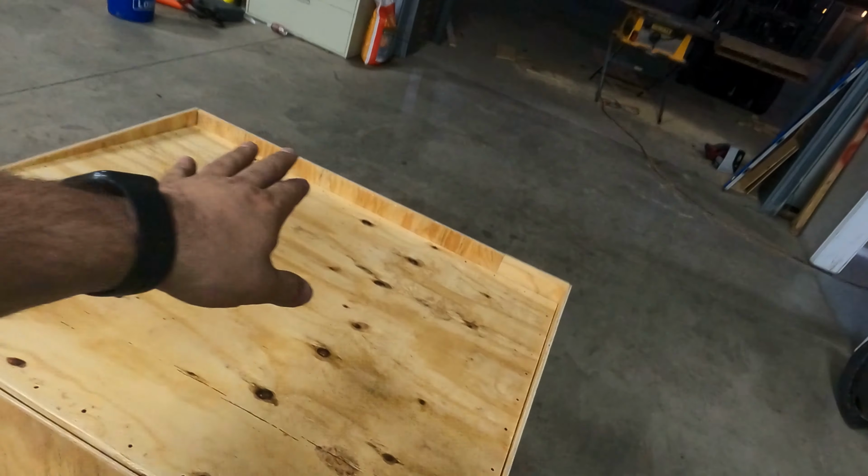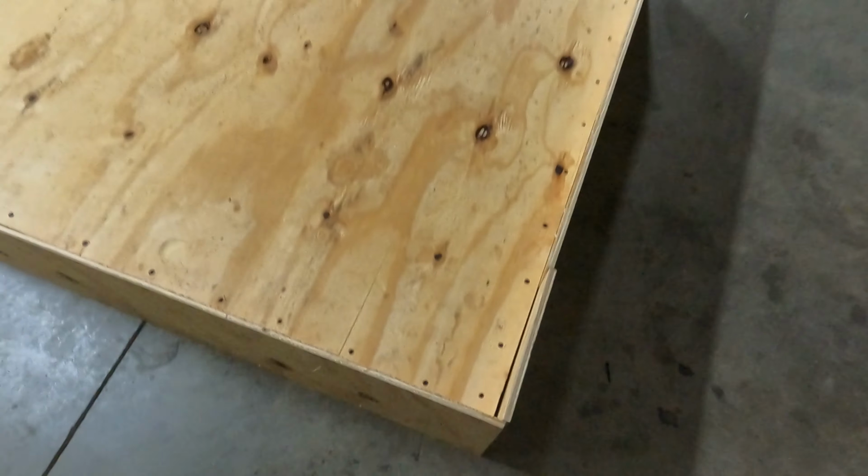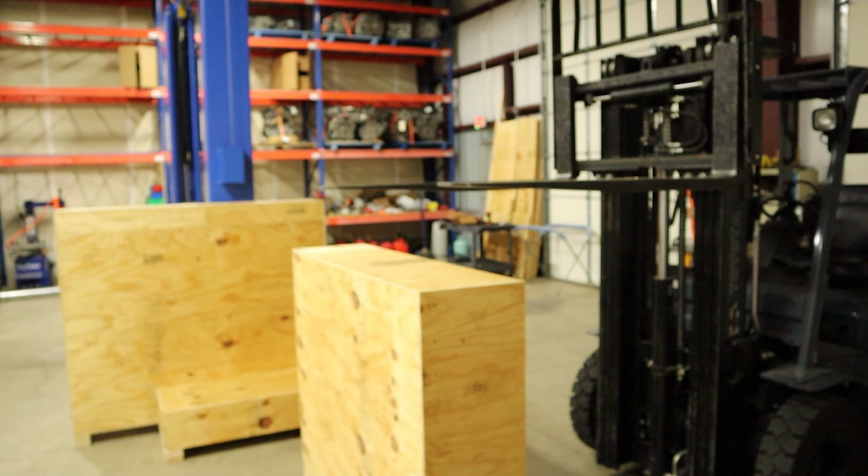And then the way you lift that up is you pretty much just put a screw in it and pull it up. And that's it.